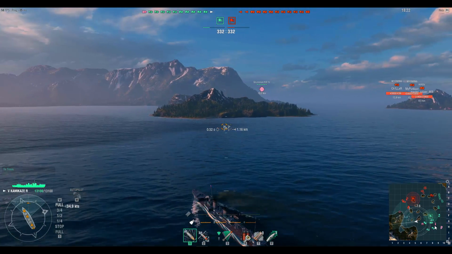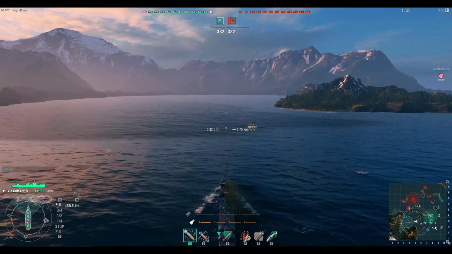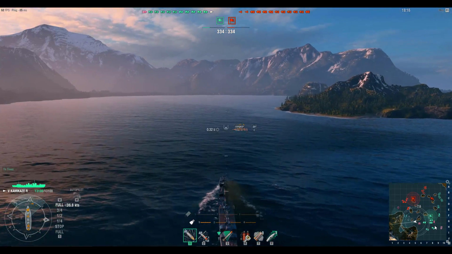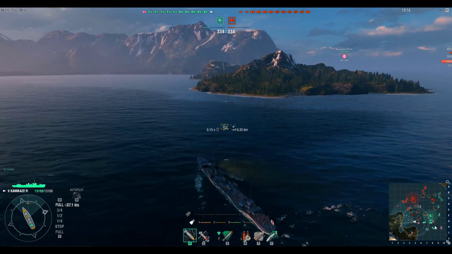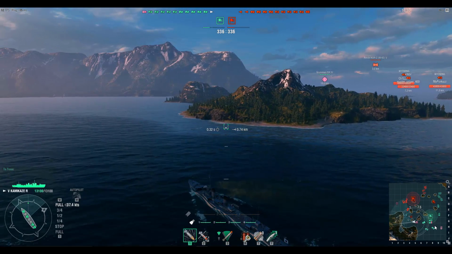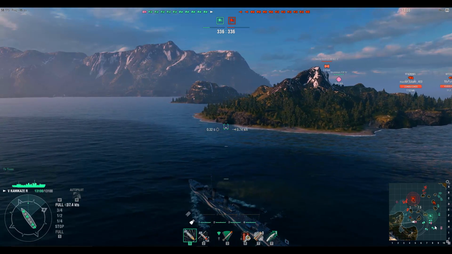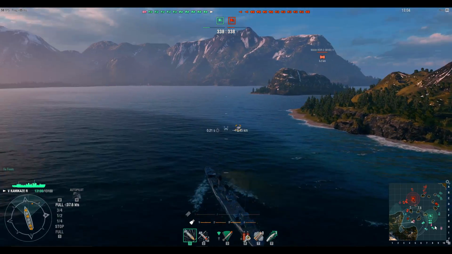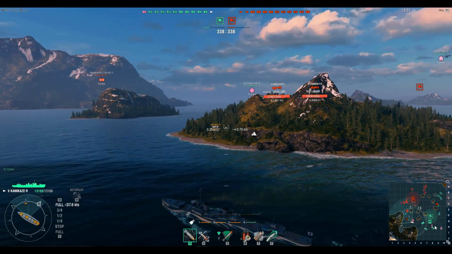Today's episode, we're going to watch Grump pretty much deal some damage. He's in the ever-trusty Tier 5 premium Japanese destroyer, the Kamikaze R, which is, I'd have to say, probably his favorite ship. And he is on the big race map, and it is a Tier 5 fight, I do believe.